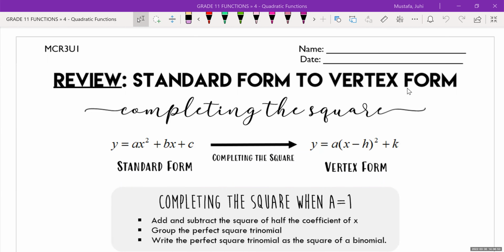And so if you guys think back to grade 10, when we were learning about the parabola, we learned about the parabola in a form that was called vertex form. However, since then, we have learned two other forms, which are standard form and factored form. So today, we're just going to be practicing how to convert from one form to the other, and also gathering up information based on those different forms.